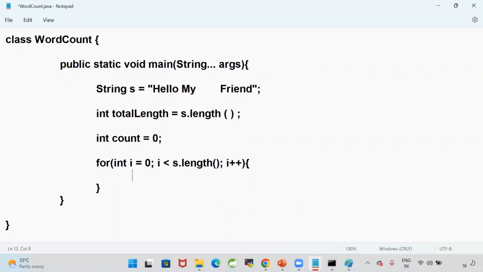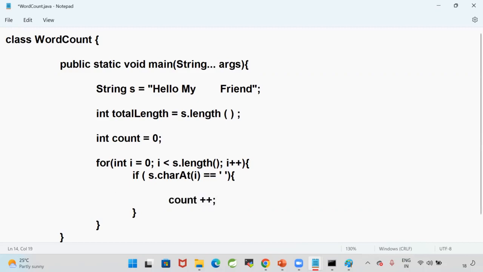Now he is comparing if s dot charAt of I double equals to space, then he is going to increment count by one. And your logic is this. Yes, right. He is counting the spaces.